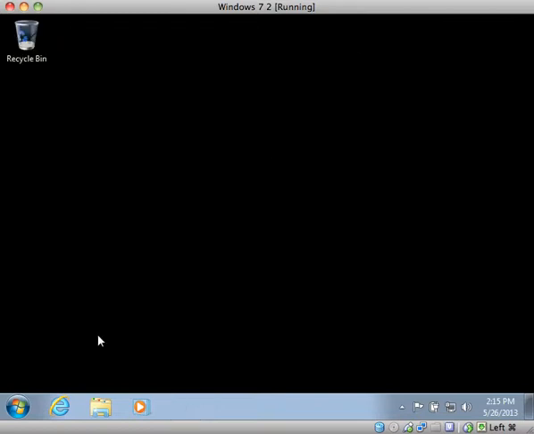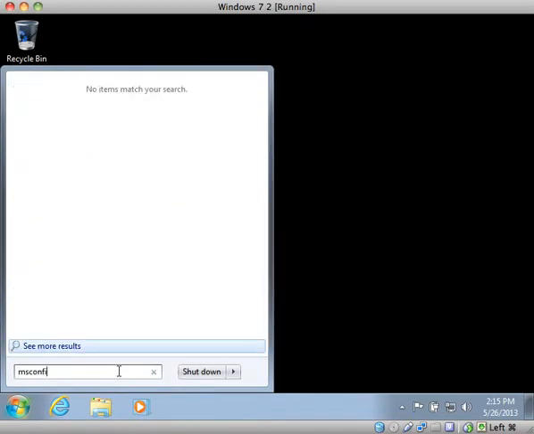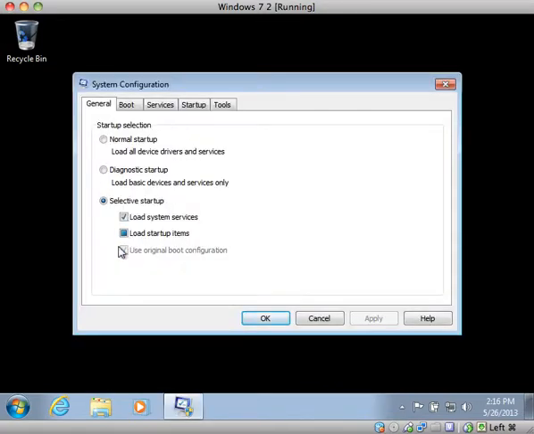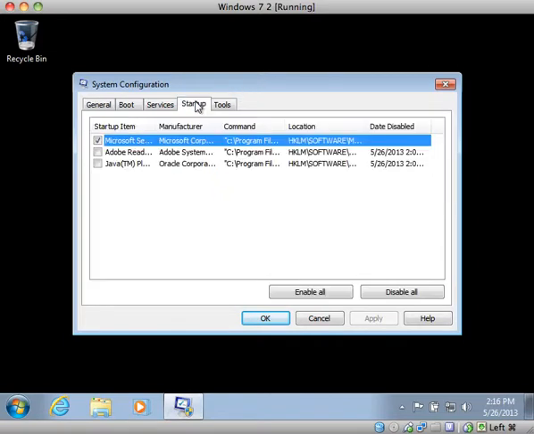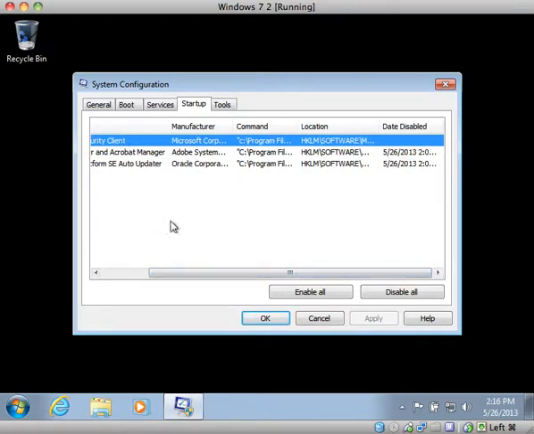Now if I go back into msconfig, I can see this first tab has changed. I didn't change it here. When I changed it here, it automatically changed it over here. What I want you to understand is that I'm just preventing the software from running. I'm not uninstalling the software at all. I didn't even remove it from this list, and I can also do that as well. But for right now, I'm just going to leave it alone as being disabled.